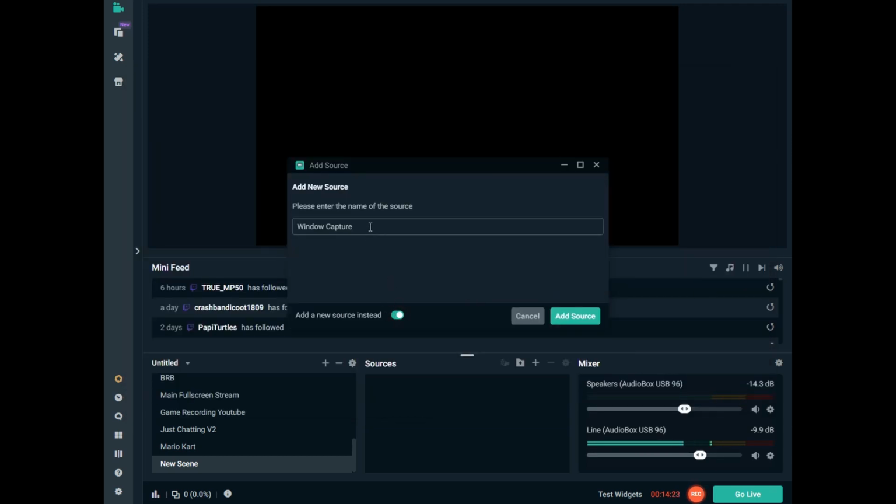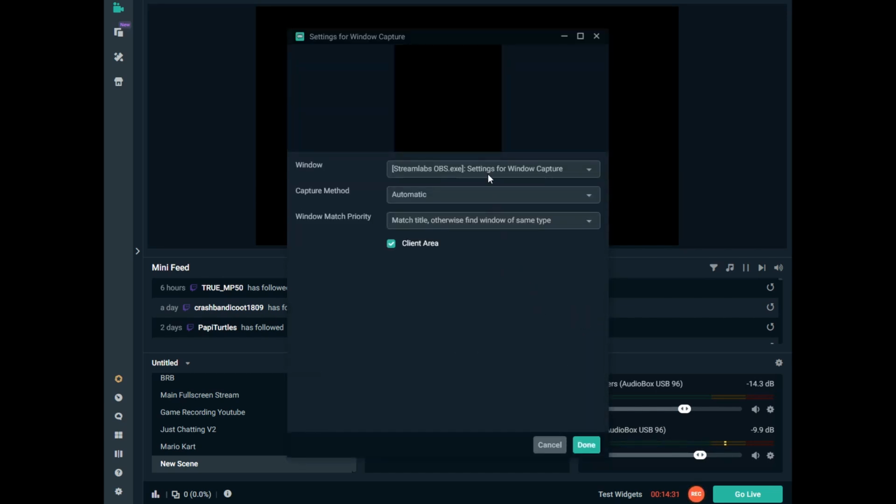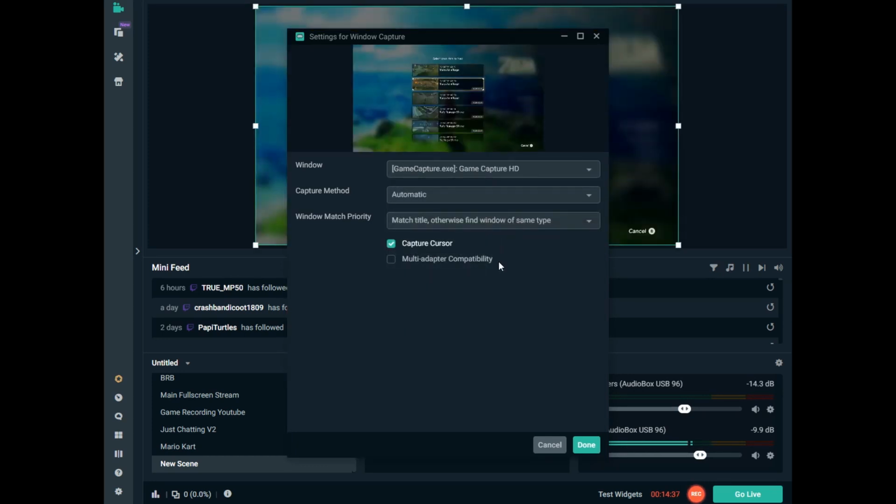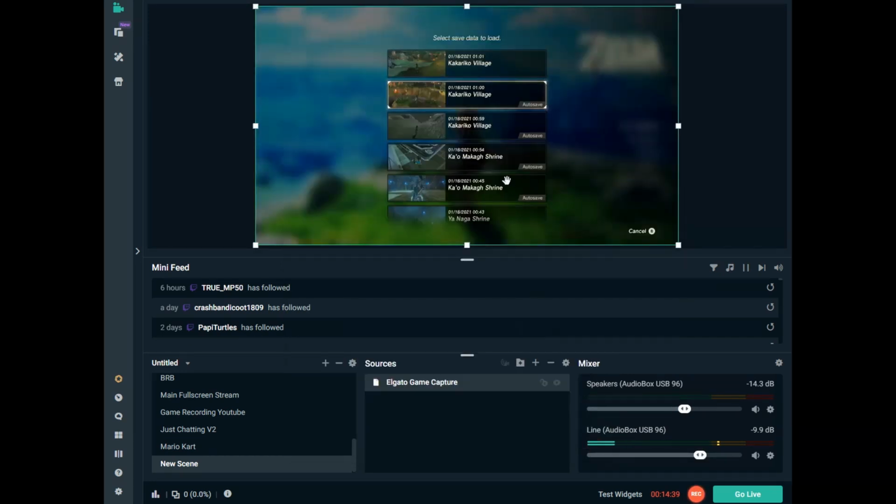We're going to add a new source. Let's call it Elgato Game Capture, because this is going to work for anything that's plugged into our Elgato. So we're going to add the source, and now we're going to change our window to Game Capture HD right here, this little bad boy. And right now we're going to hit done. And there you go, that's our game. If you wanted to just stream like that, you could just hit go live and start streaming all that stuff.